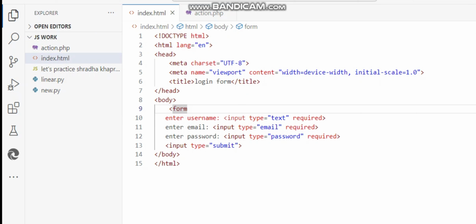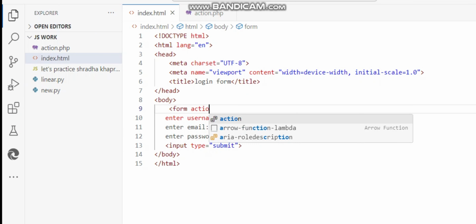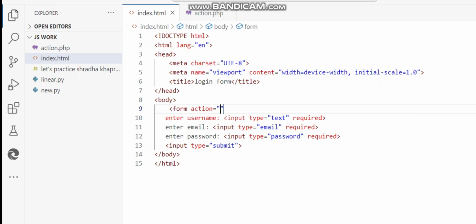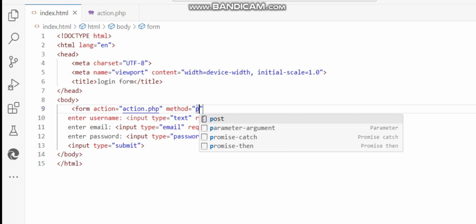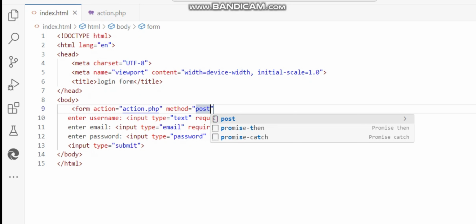So after that, I would write action, which is an attribute, which would equal my file name over here, which is action.php. Now, after that, I would write method, which would equal post.